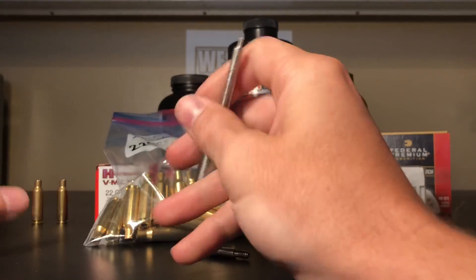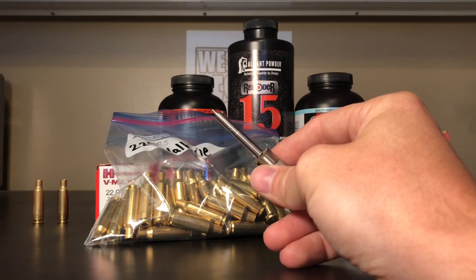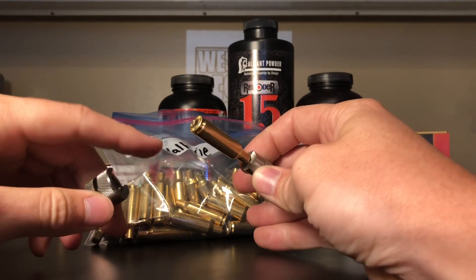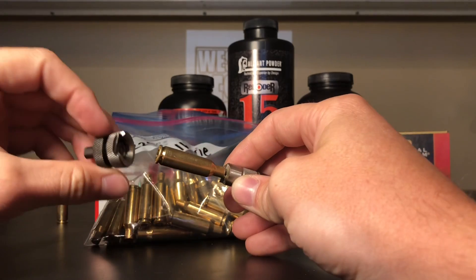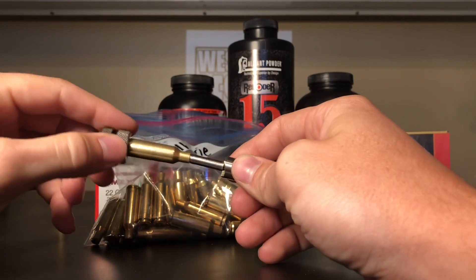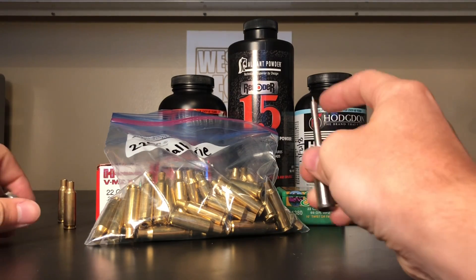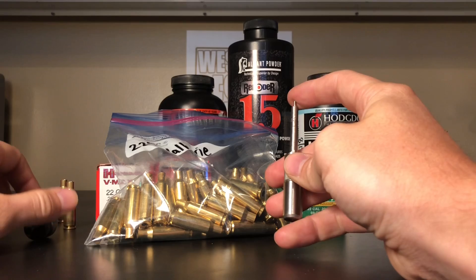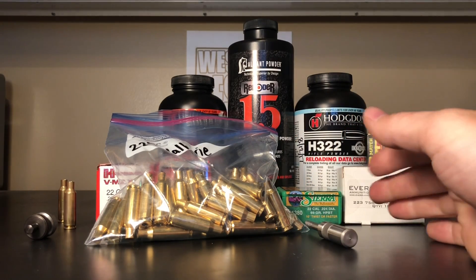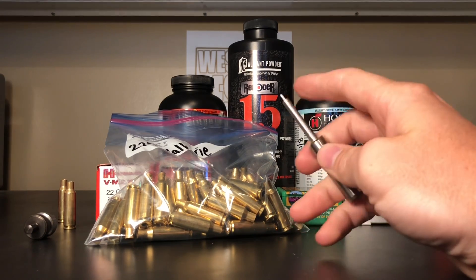If you haven't seen it, you get this little cutting head, your piece of brass slips over it, and there's a little pin that comes out of the flash hole and bottoms out on this steel plate as it rotates around and cuts into it. Unfortunately, Lee doesn't make a case gauge length cutter yet - this is middle of July 2018, in a couple months they might.